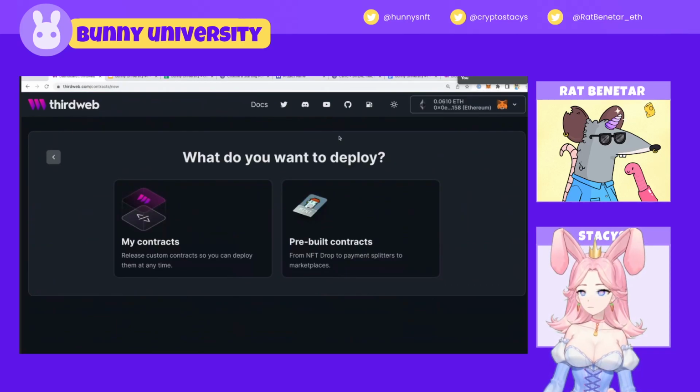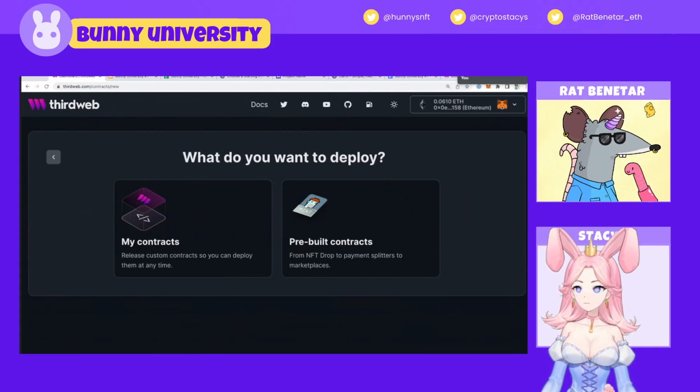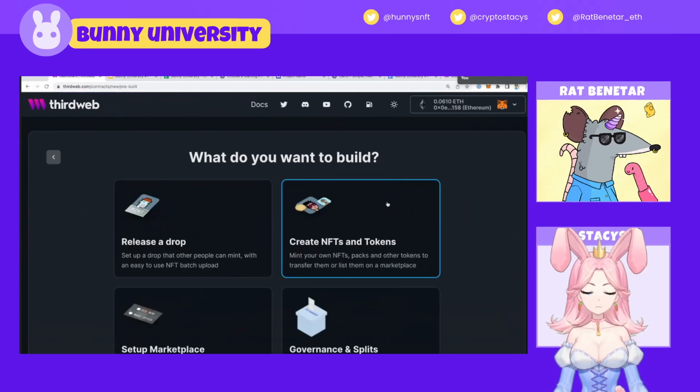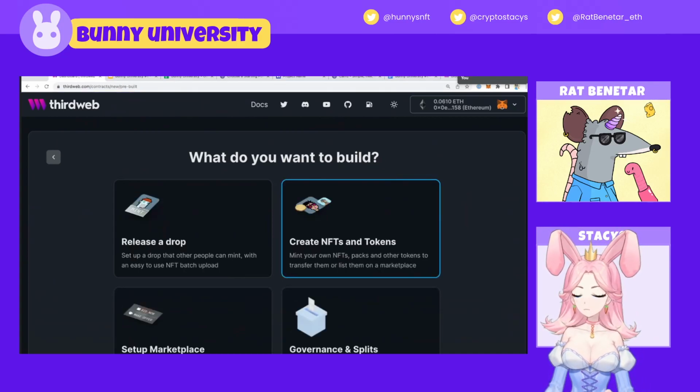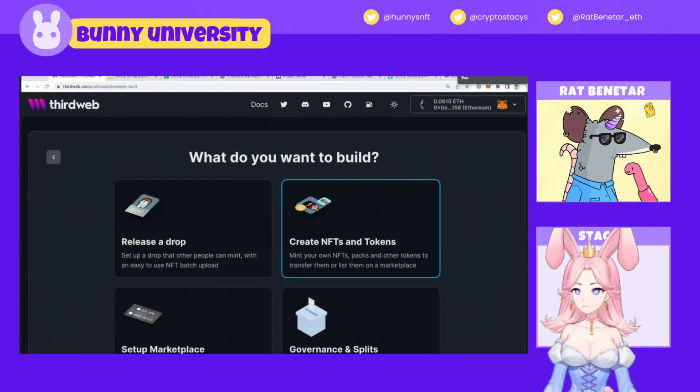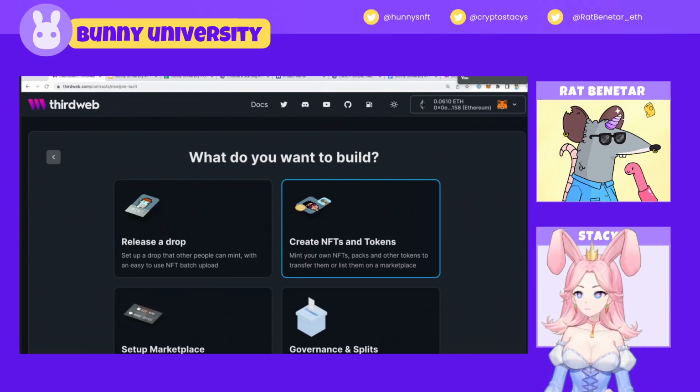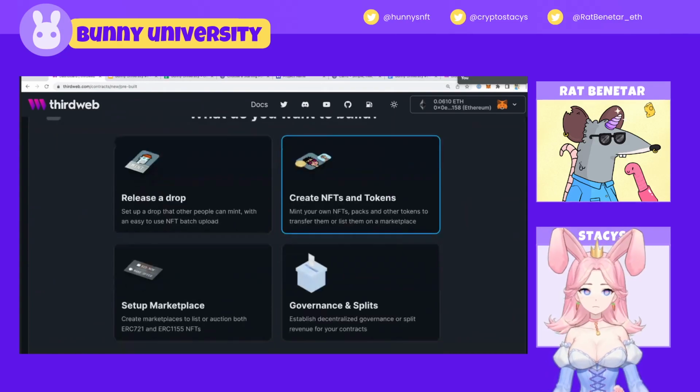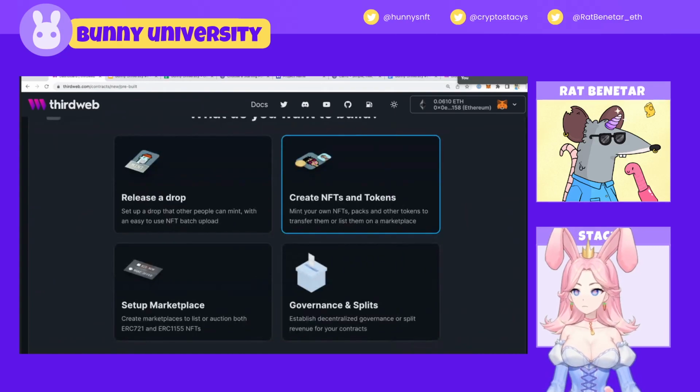So, what I'm going to do is start by deploying our contract. Again, thirdweb.com, totally free. You can go there, just click the start building button, and you will have an account that easily. You're ready to go. ThirdWeb does a ton of different things. They handle not just NFTs, but all kinds of governance stuff, ERC20 tokens if you're building a currency. You can even set up your own white label marketplace. It can do all kinds of stuff.